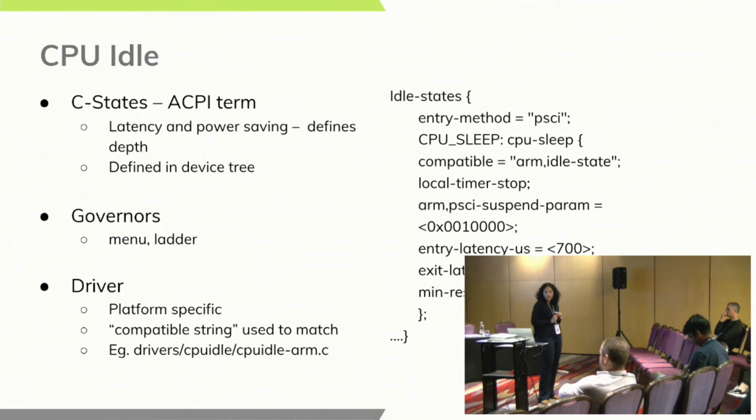associated with it. The important entries to notice here are the entry latency, exit latency, and the minimum residency. Entry latency is the latency involved in triggering or entering that particular CPU idle state. Exit latency is the latency associated with coming out of that idle state and restarting regular functioning. Considering that there is a latency associated with entering and exiting a C state, it doesn't make sense to enter a C state unless you are sure that you can remain in that state for a certain duration of time. That duration is defined as the minimum residency.